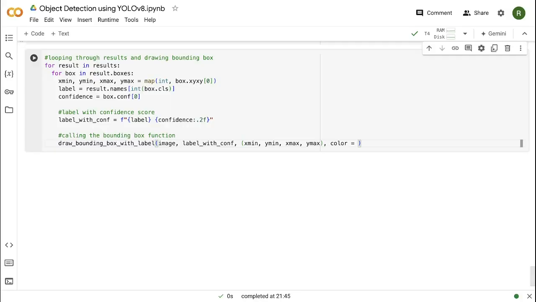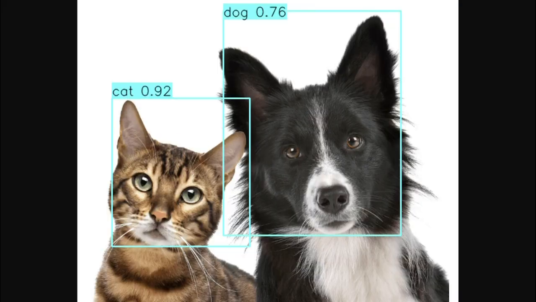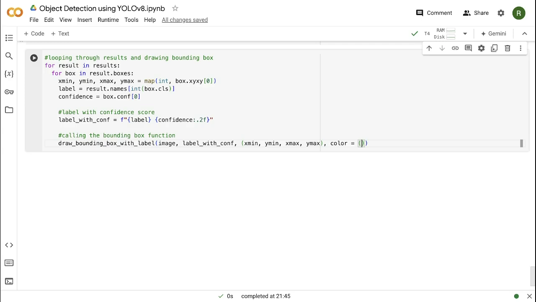Now whatever color you want, you can give their respective RGB values here. I want this particular color that we have here, which is a kind of blue color, so I will keep it accordingly. I will keep it 255, and let's run that.